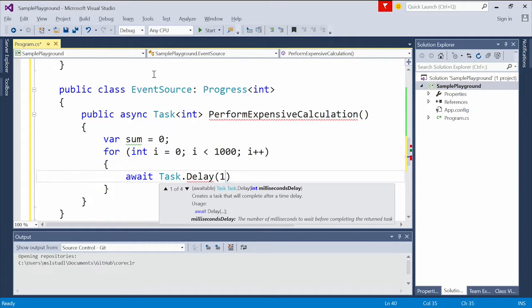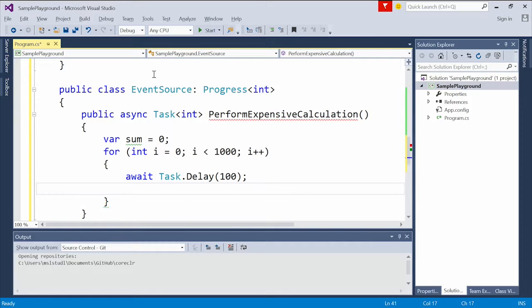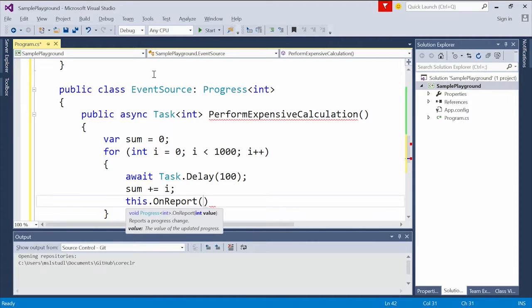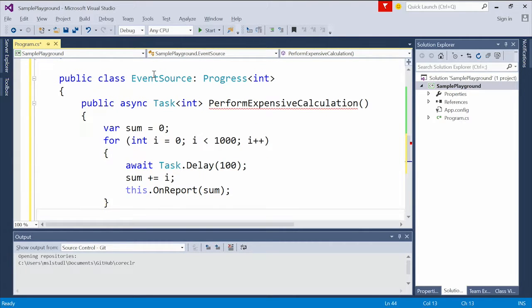We won't wait quite as long, we'll just give it 100 milliseconds here. And sum += i. And then I'm going to say this.OnReport. So I'm going to report progress, and we'll just report where we are in our summation at this point. And then when I'm all done doing all that work, we'll return the sum.